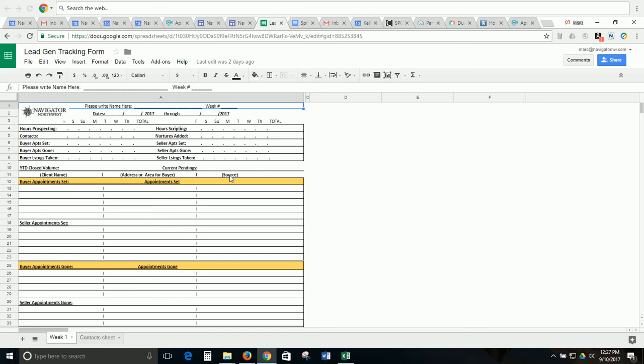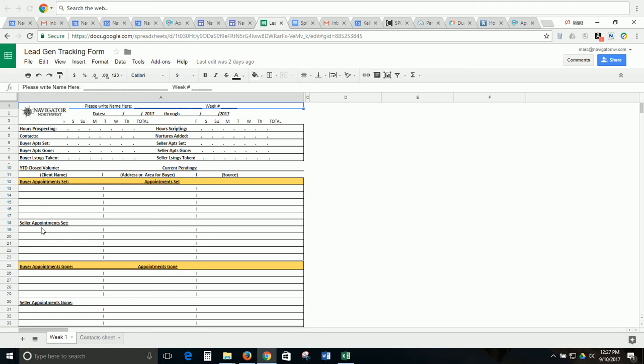And then the source. Source is where did we get that lead from? Right now, it's going to be your sphere. We also make a note if you do refer to an agent, say inside of the team, we're going to want to make a note of that here. So if it was your sphere that's planning on selling their home, and at this point you can't take listings, we set an appointment for the seller. It's Mike Smith. He lives at 123 East Main. And then the source is going to be your sphere. And then you want to put in parentheses the agent that you referred that to.